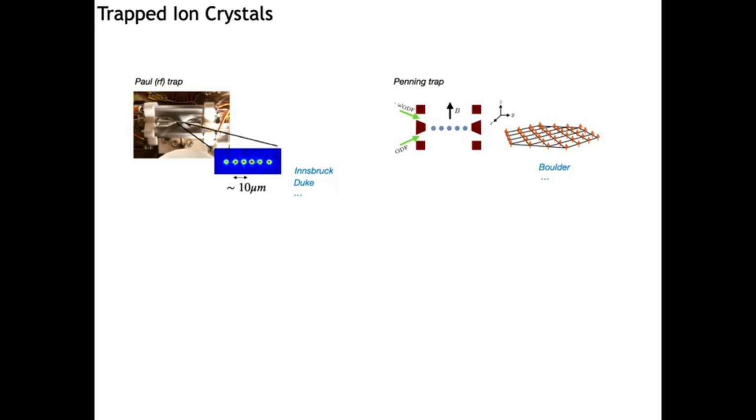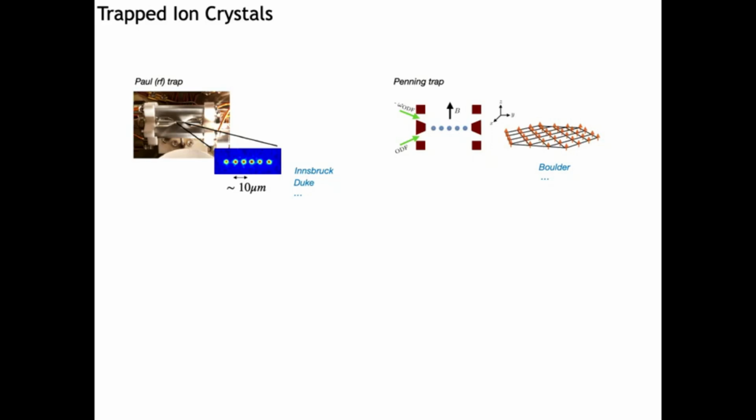And once they are trapped in this crystal, then again, similar principle to the neutral atom arrays, we can use internal levels of the atoms to encode some effective spins, some effective two-level systems. So in the case of trapped ions, these are hyperfine levels. And now the way these spins talk to each other, because of course we want an interacting Hamiltonian, is via the phonons of the crystal.